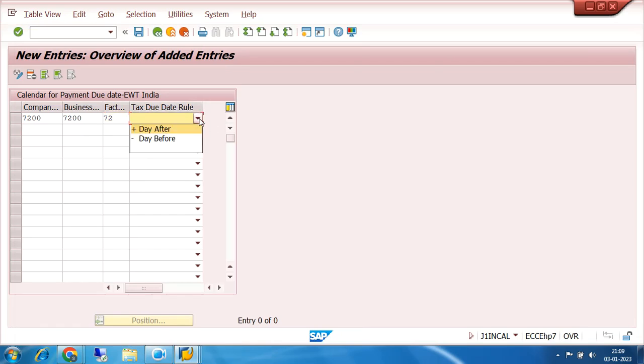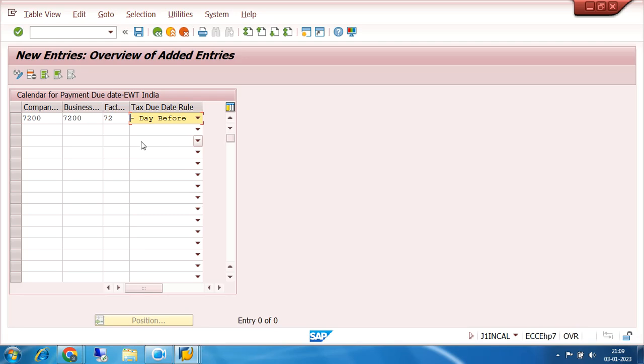What is the rule of tax due date? Normally, if there are public holidays, then we can add 1 day, plus day after. But some companies play very safe and use minus 1 day before. That means whenever there is any public holiday, the system will show that before that date, your organization policy is not to wait for the public holiday on the last day.